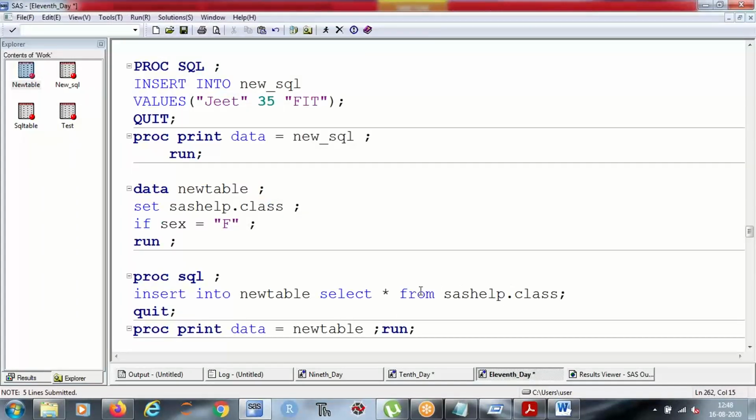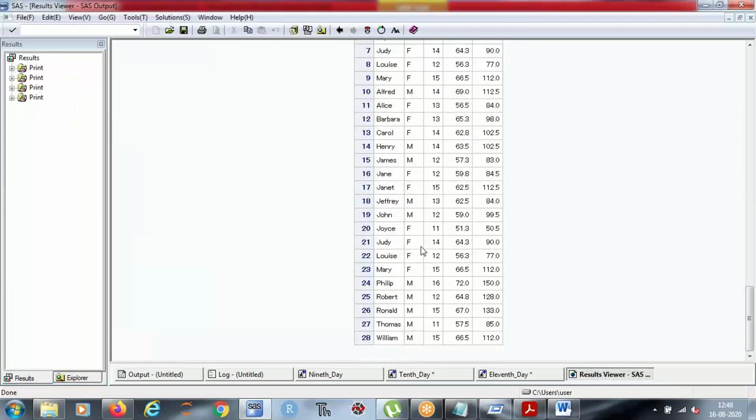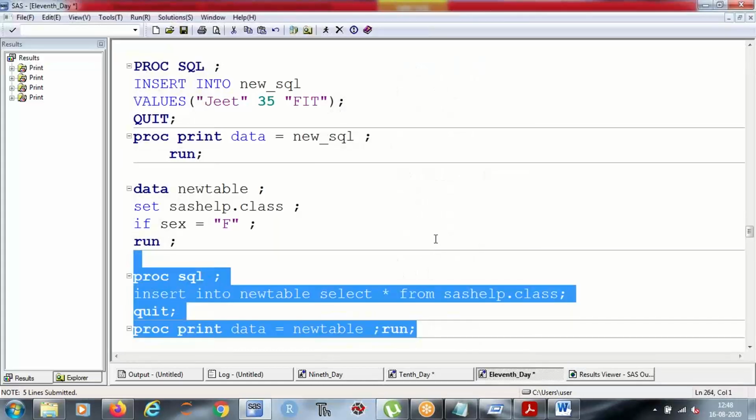Now what I am doing is inserting this data, which contains 19 observations, into this table. So ideally 19 plus 9, this should be 28. This is how you can insert data from one table to another table.